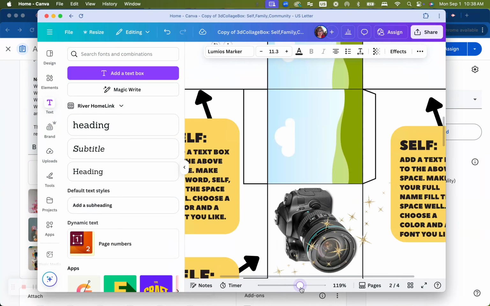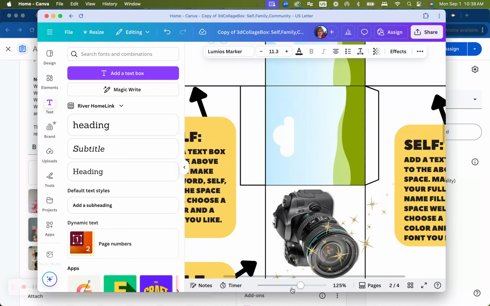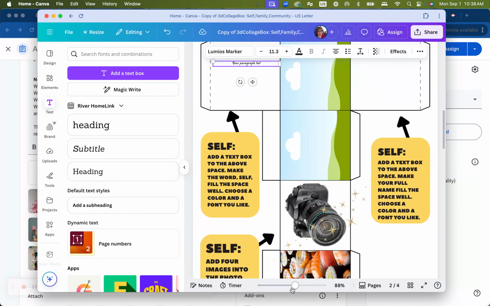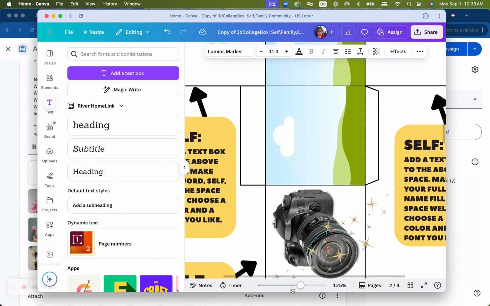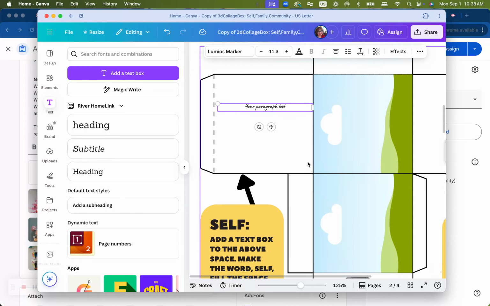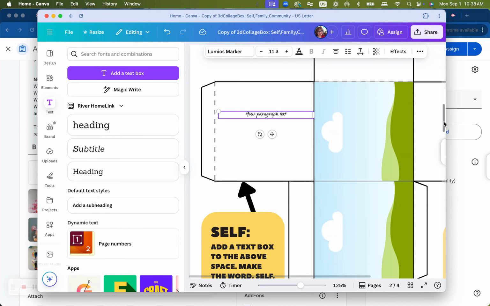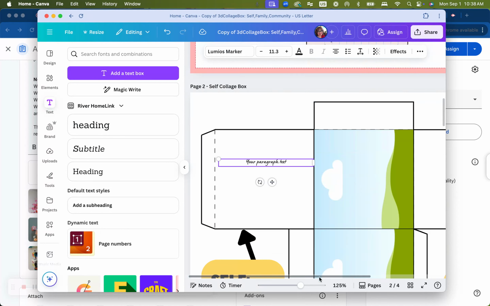So the zoom slider is down here on the bottom. The shortcut is Command or Control plus or Command or Control minus on your keyboard. If I am on my document, I can move around the inside of my document using these sliders on the side, or I'm on a laptop, so a 2-finger touch, and I'm not sure with a mouse, but you let me know in the comments.